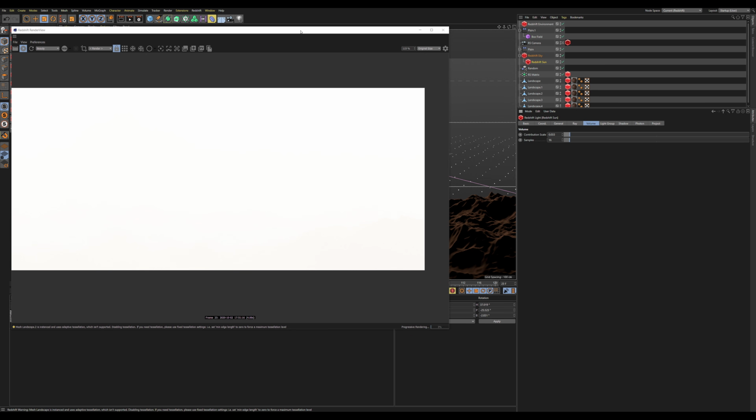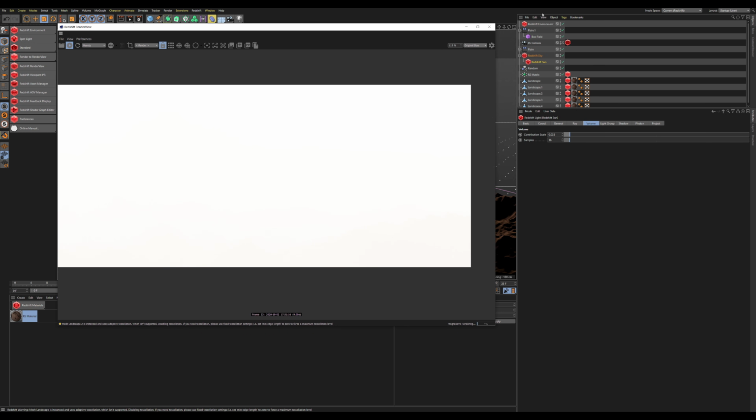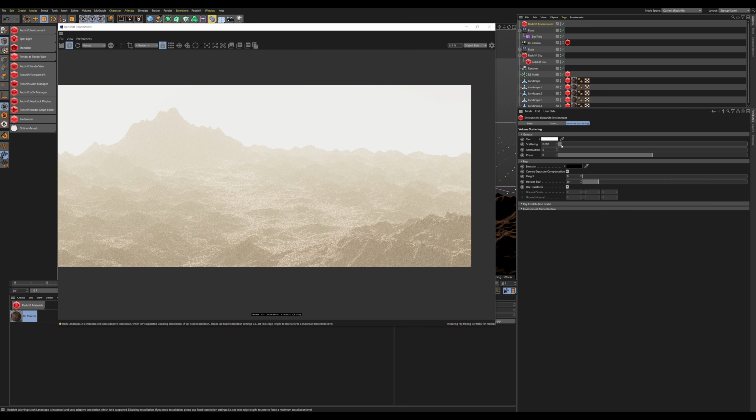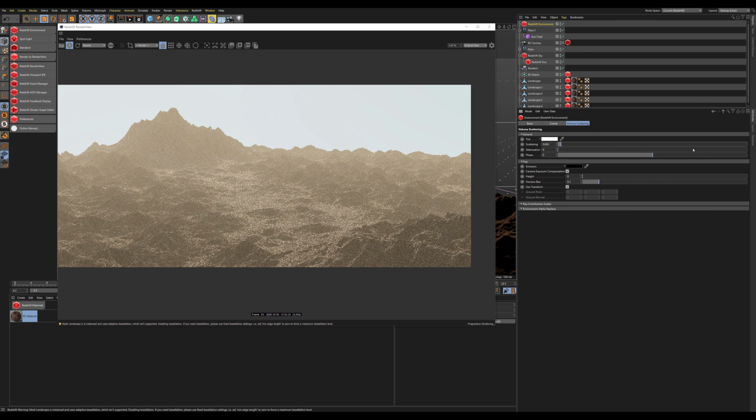I just wanted to kind of show you how that works. So I'm going to turn it down here, and I'm also going to turn down the scattering on the Redshift environment objects. And as we turn this down, you're going to start being able to see our environment. And this is the kind of effect that we want because we want that atmospheric perspective. So we want things to kind of fade off in the distance. It'll make our scene feel much larger by adding in some haze.